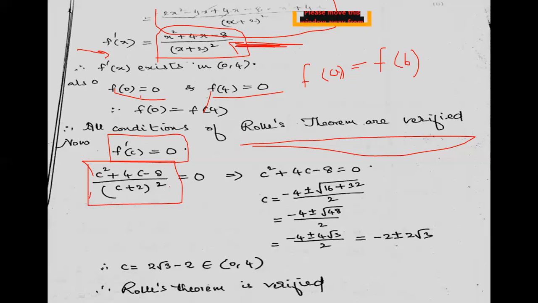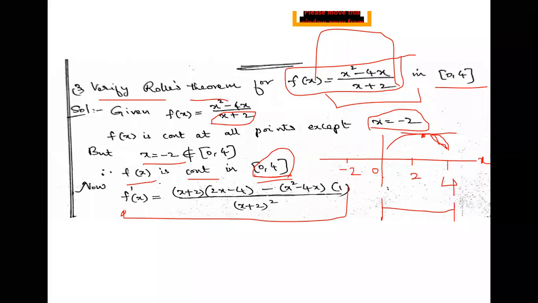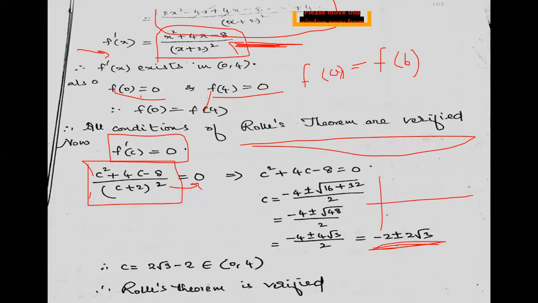Send this denominator to that side and it will be multiplied with 0 and will become 0. Hence you will be left with a quadratic equation. You can use the formula minus b plus or minus root of b square minus 4ac by 2a to find the roots of this equation on this graph, between 0 to 4. We are having a quadratic equation, so what will be the shape of a quadratic equation?